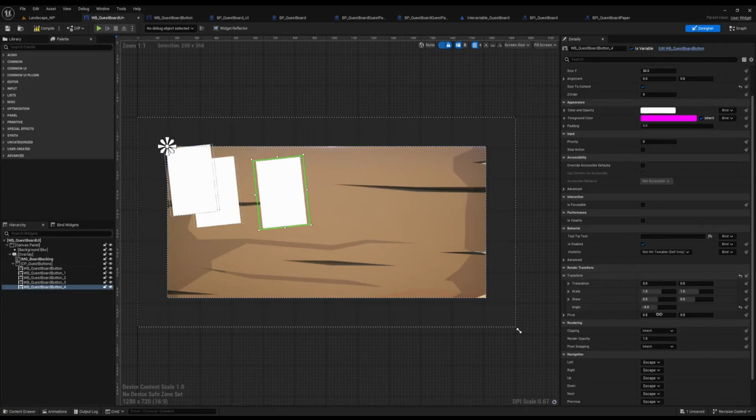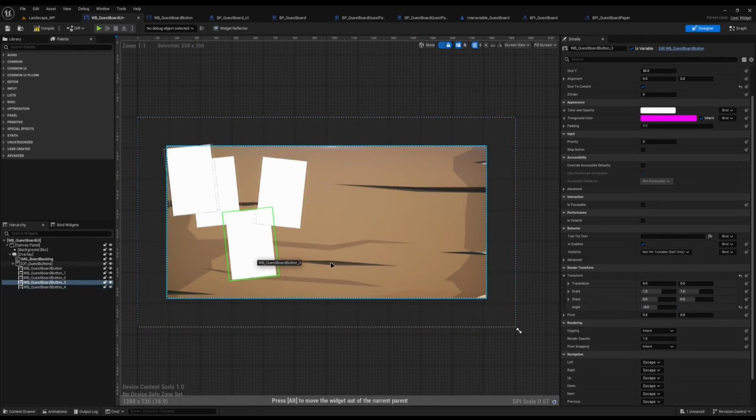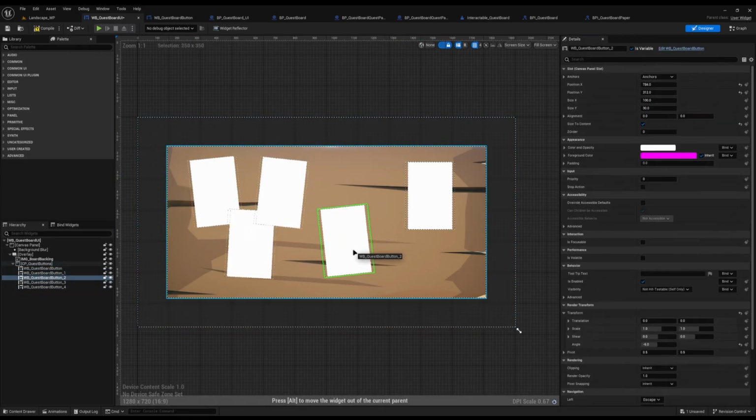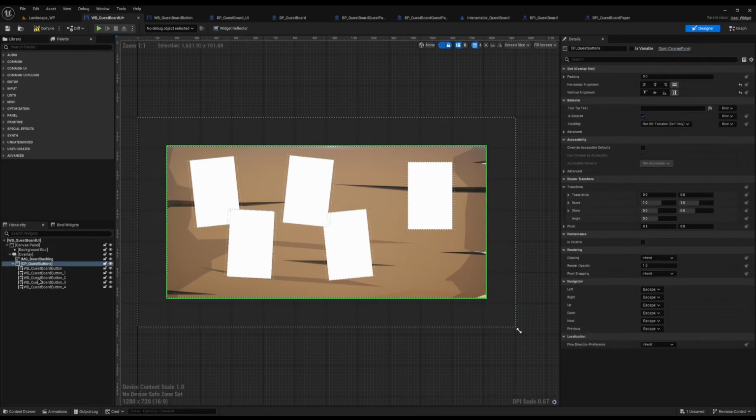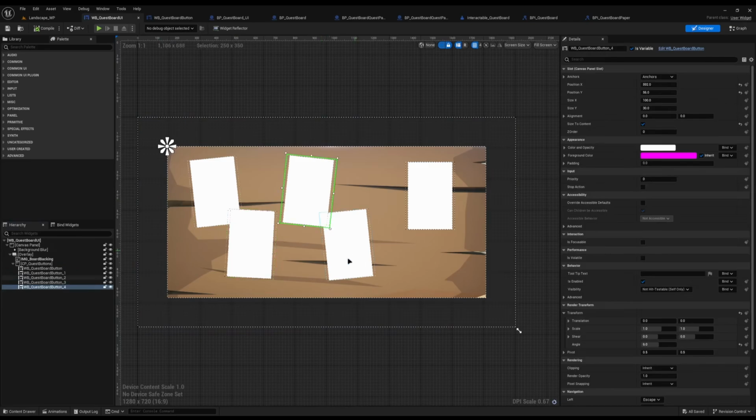So I'll drag these across, and you can start to have some real fun with this one and properly place them wherever you want to. You could even re-shrink it and scale it and do basically anything you want, like so. There we go, there's my notice boards placed. So now that we've got this, we need to actually assign a quest to all of these, and when we click on them, then we need to action the quest and give control back to the player.